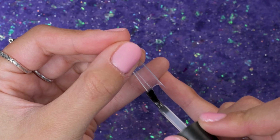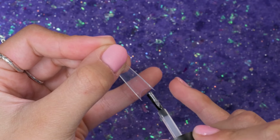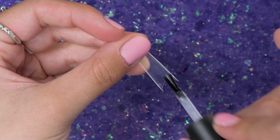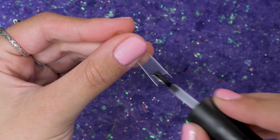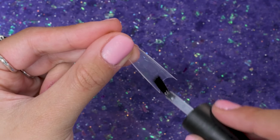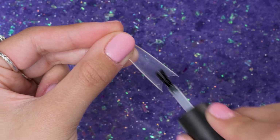So I'm gonna be doing only one hand and using one brush for two fingers and then the other brush for the other two fingers, and then maybe using both of them for the thumb or something, just because I want this to be as fair as possible. So no one can say that I struggled more with one brush because I was using my non-dominant hand. We've leveled out the playing field.